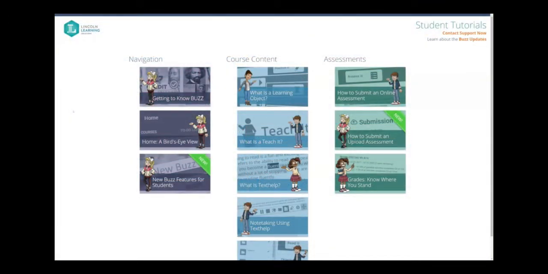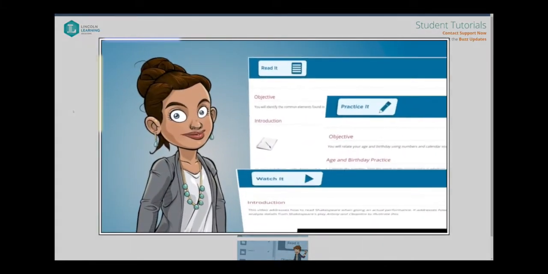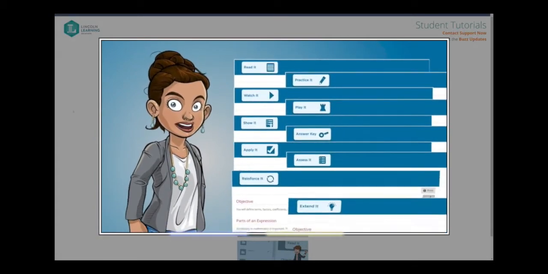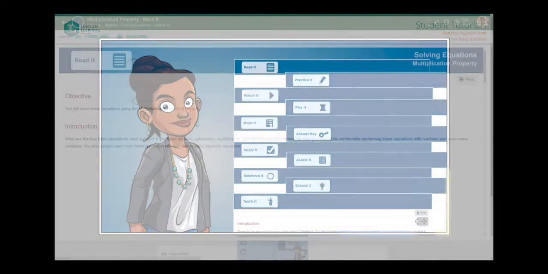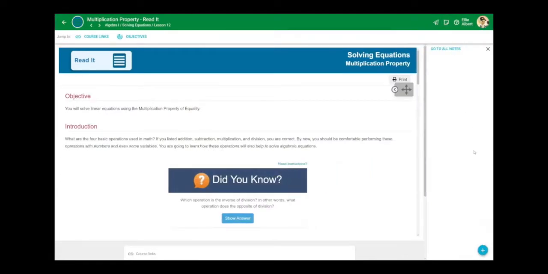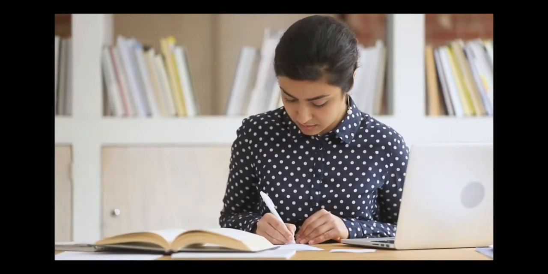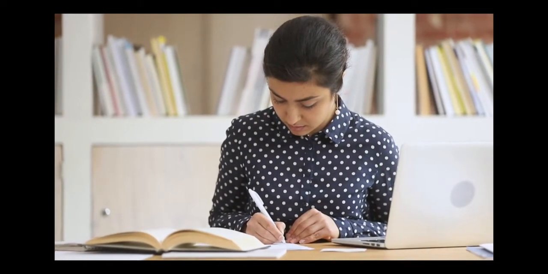Again, those materials are discussed in those tutorials. In each assignment, each portion, there's a note-taking option, which is a great way to keep track of important things. You can also put in-text notes to help you keep track of things, or just use pen and paper to take notes outside of the program as you work through the course.